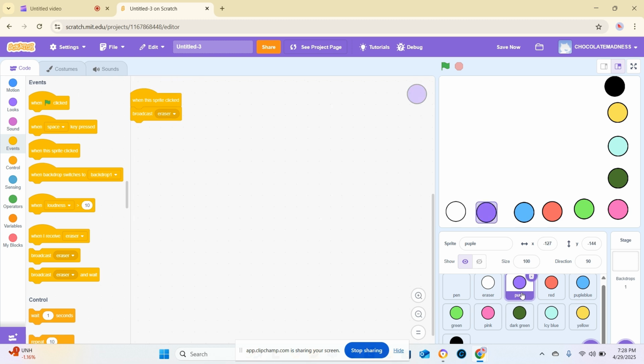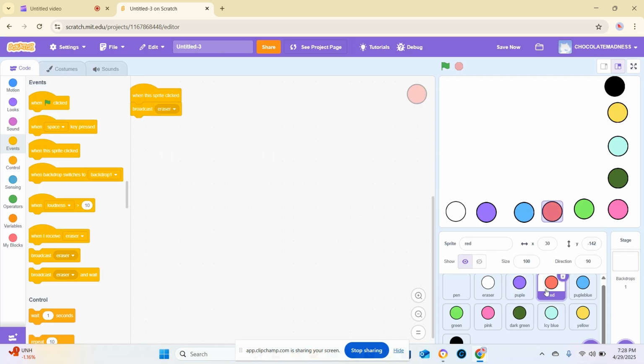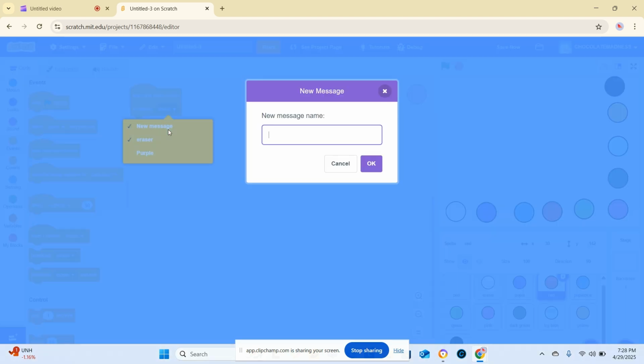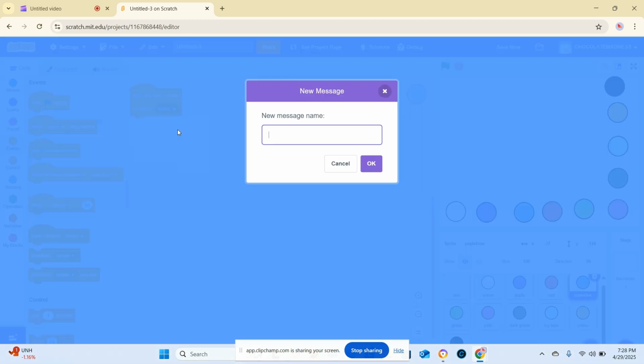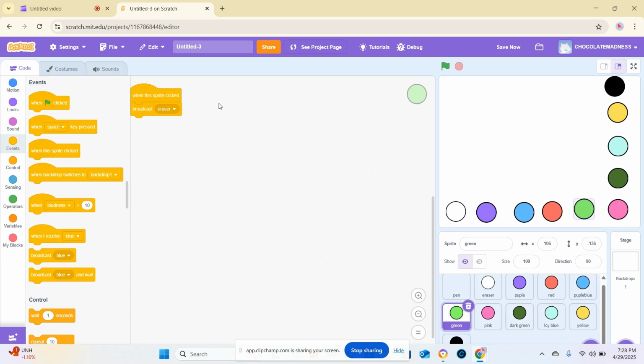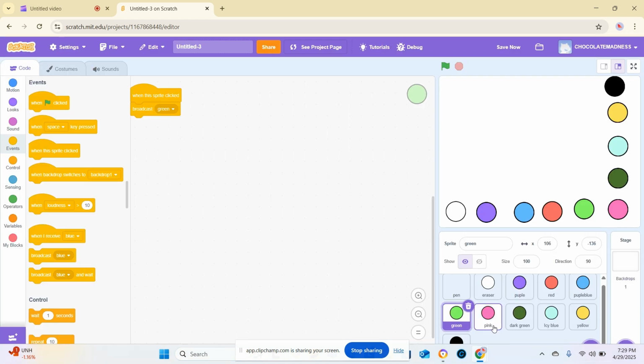And now we are going to change the broadcast new message, and we're gonna type here purple. Here we are going to write red. Here we are going to write blue. Here we are going to write green. Here we are going to write pink.